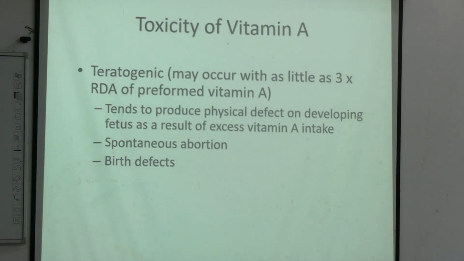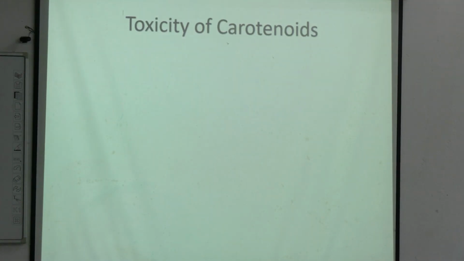Does it have a teratogenic effect? Teratogenic effect means whether it causes cancer or not, right? What was found? May occur with as little as 3 times RDA of preformed vitamin A. But this is not correct, it is a very rare case, seen in one or two cases, but most of the cases have denied this. Spontaneous abortion, birth defects. When birth defects occur, it is not only due to vitamin A, there are many other reasons too.